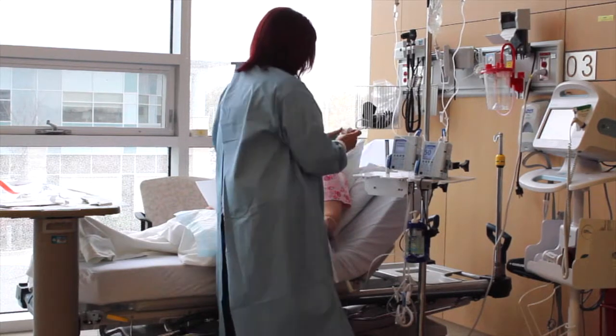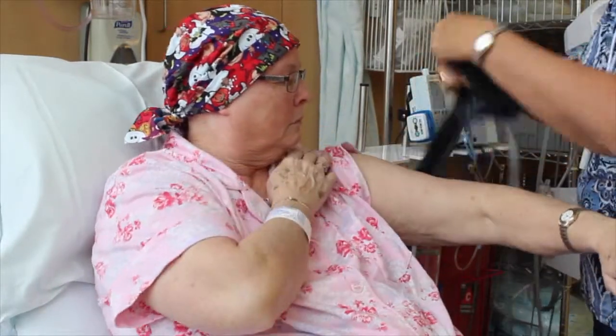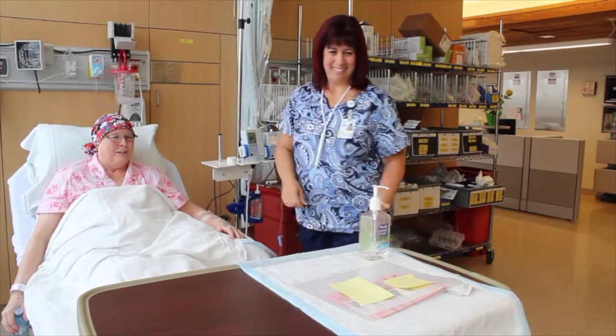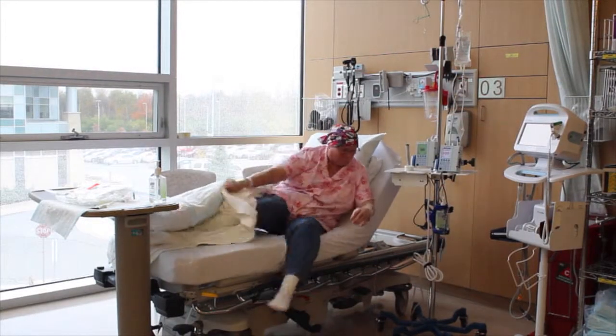Your nurse will monitor you during your chemo treatment and will tell you what symptoms to watch for and report. For some chemo regimens, there are special requirements. For example, vital signs may have to be taken during treatment, or you may need to wait after the medication is given in case you have a reaction after the drug is given. Your nurse will explain these things to you. You may eat or drink during your treatment. You may also get up to go to the washroom.